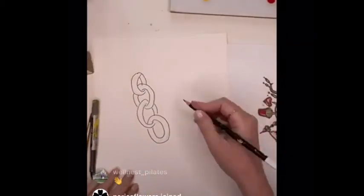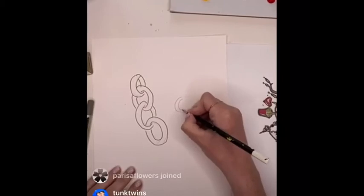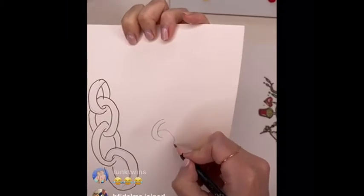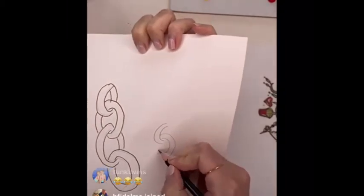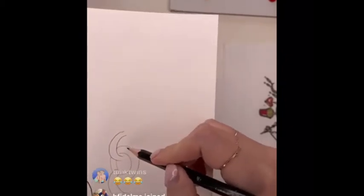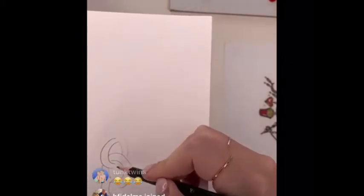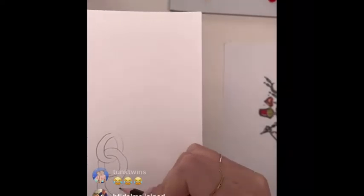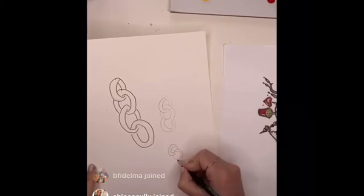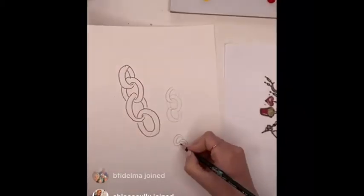I'll quickly show you how to do the link again. You're doing little C's, both sides. C, C, C, C, like so, and then you're joining the gaps up. Like so. So like little C's both sides, and then you're joining the gaps. Little links.